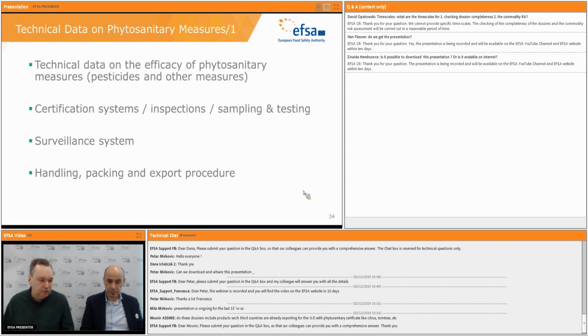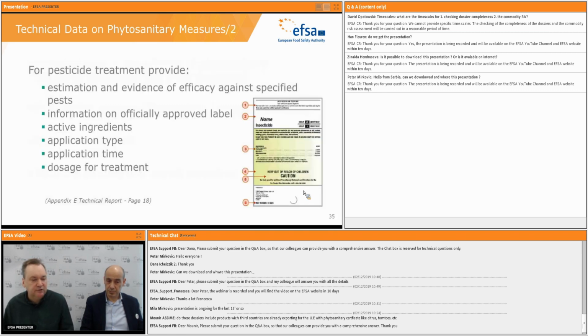Then we expect you to explain how the surveillance system in your country works. So how do you survey for the presence of pests in the surrounding environment of the nurseries and the production areas. And you should explain in the dossier how the commodity is handled, how it is packed, and how the export procedure is before it is exported to the EU.